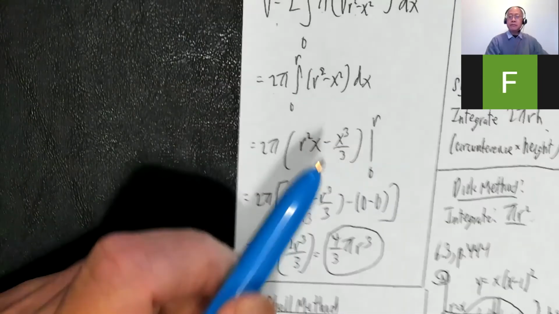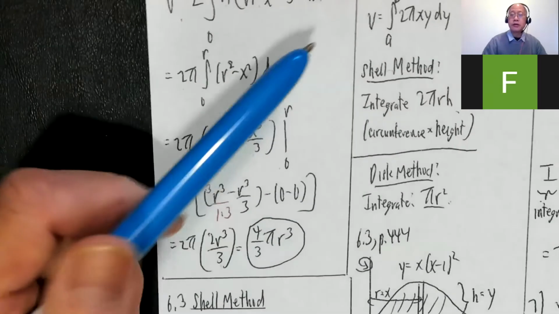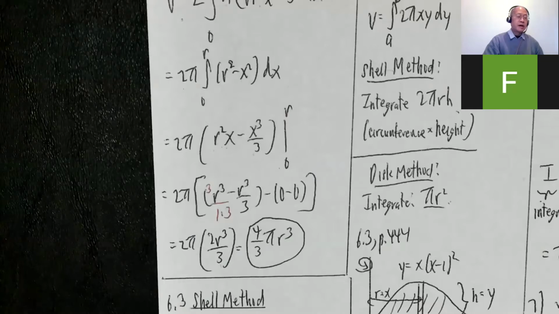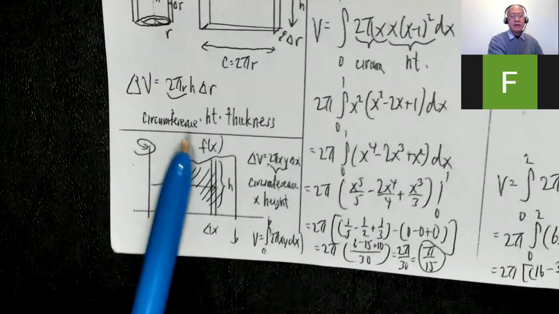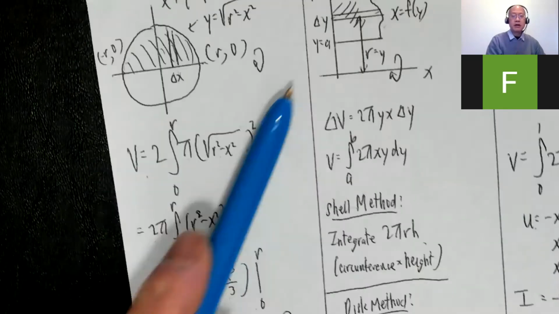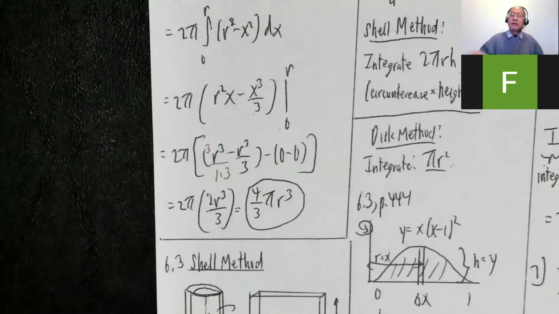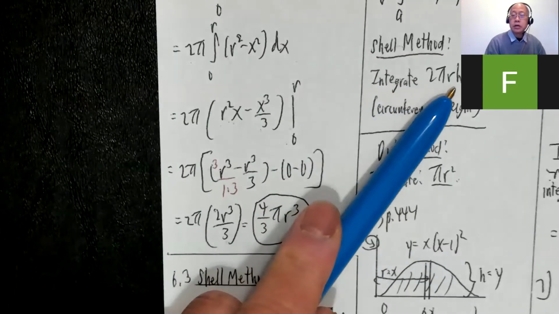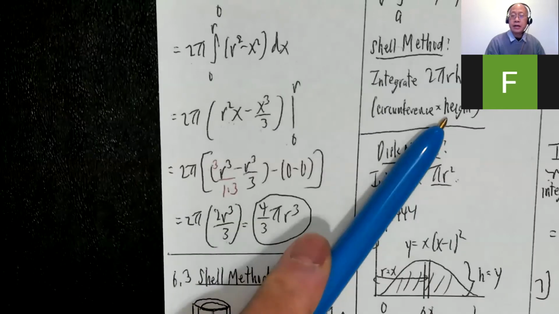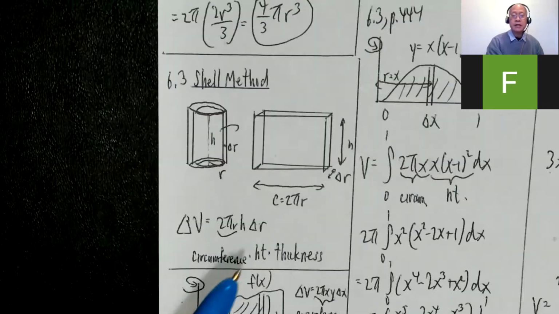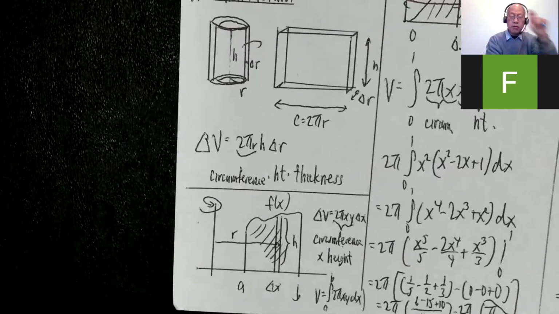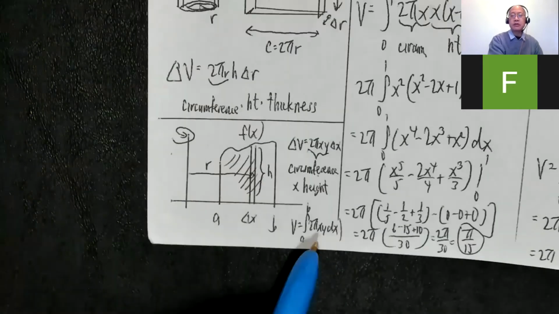Okay, now, bottom line, and I highly advise you to put this on your formula sheet for the test, cheat sheet. Basic idea: I'm playing the game again of, you might say, man, I don't understand anything you were talking about here. What do I need to pass the test, right? So for the shell method, you're integrating 2 pi rh, okay? Circumference times the height. And you might say, what about circumference times height times thickness? Thickness is going to be either very tiny delta x or delta y. When you integrate, it turns to dx or dy. So normally you don't have to worry about it.